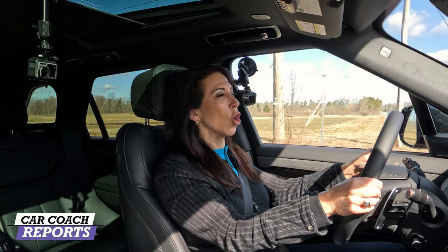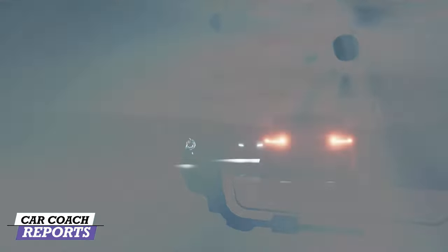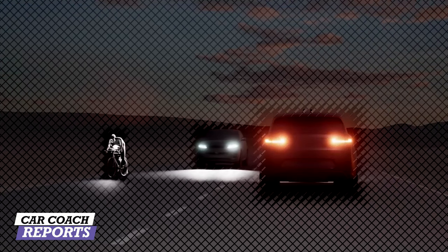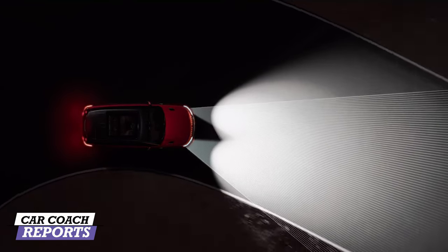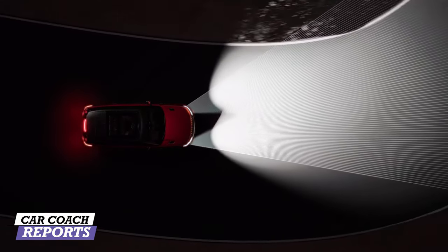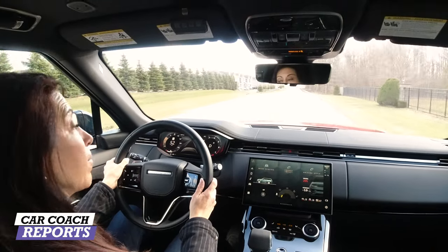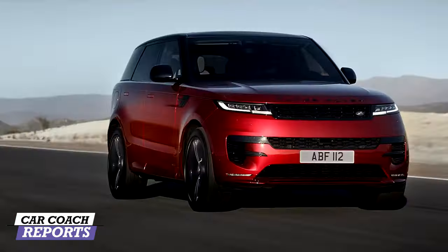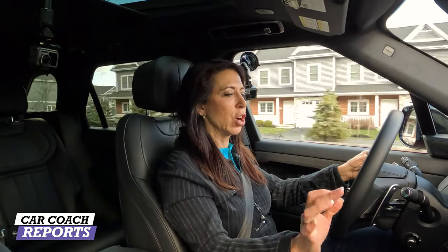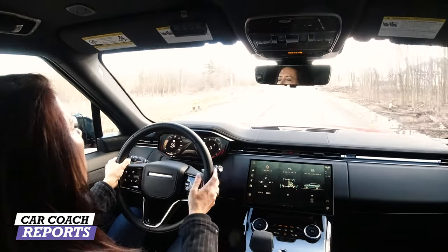Speaking of safety, this vehicle has all safety features as standard — really important because when you have a vehicle of this size you shouldn't have to buy up into safety. Land Rover figured out that customers want safety, performance, and technology. This is very impressive, especially with this redesign. This vehicle will run for World Car of the Year in the SUV category. The center screen you just have to get used to, but it's easy to use once you do — it's all touchscreen.